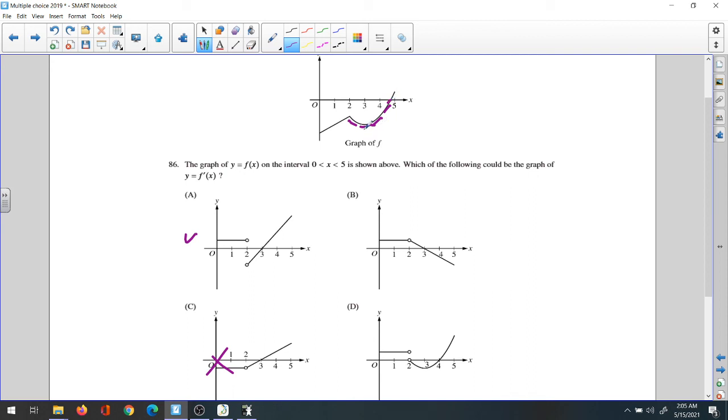We're going to find part of it from 2 to 3 is positive. Then it's negative, negative, negative here. Change the color. This is negative slope, negative, negative. And then in here would be positive, positive, positive, positive. This is positive.